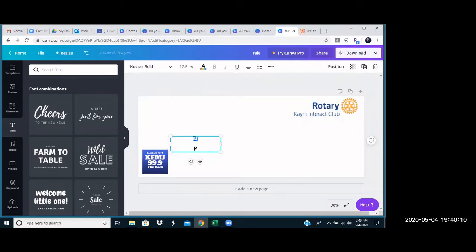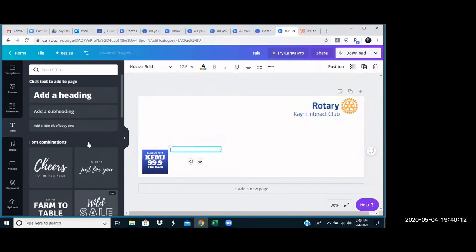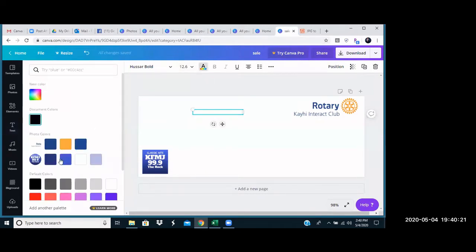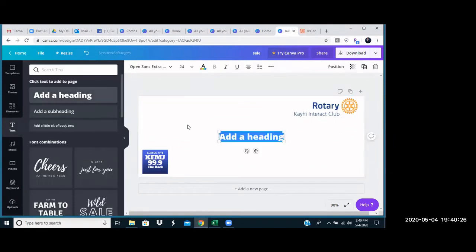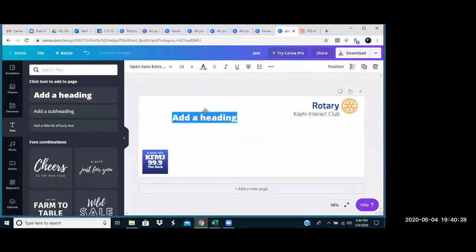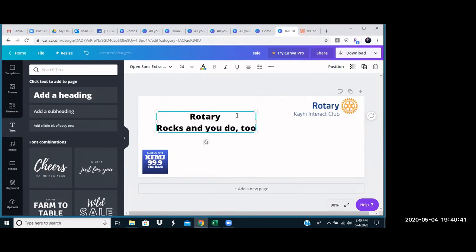So I'm going to just show it a different way. Okay, so I want to type my own thing. I don't want to use their deal. So here we go. I've just picked a text to put in, and I'm going to add a heading. So Rotary Rocks, and you do too.